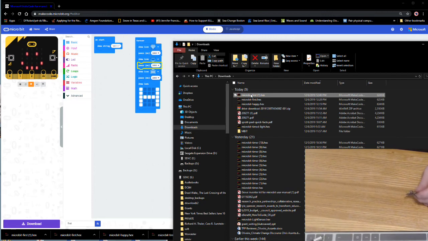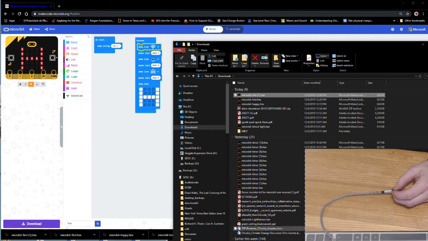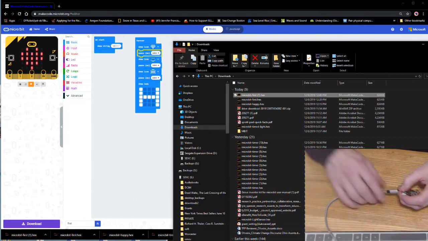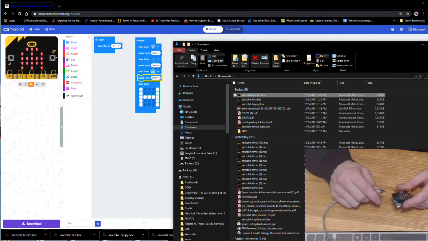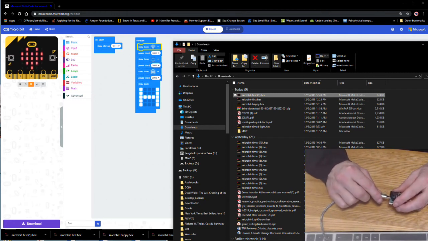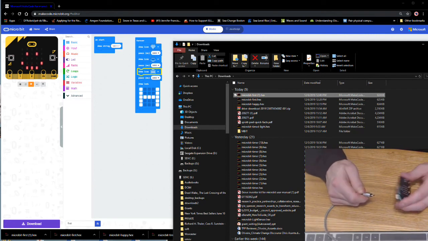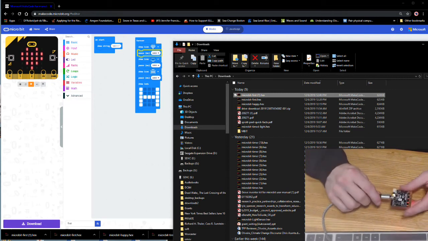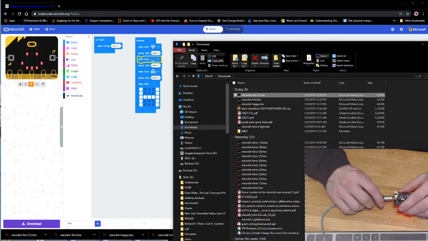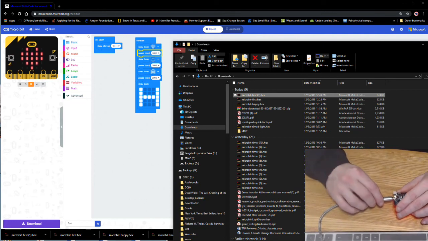But I have forgotten one critical feature. Right. So now that we're ready to transfer our file, we know where it is. Let's plug in our microbit. So we're going to take our microbit, grab our USB cable, and you're going to plug it in like a phone. And notice that these guys are designed to be plugged in one way. So if it doesn't go in one way, just flip it around. It'll go right in. And you know you've got it plugged in right, and it's getting power because you have a light that comes on. And you should have the other end plugged into your computer.